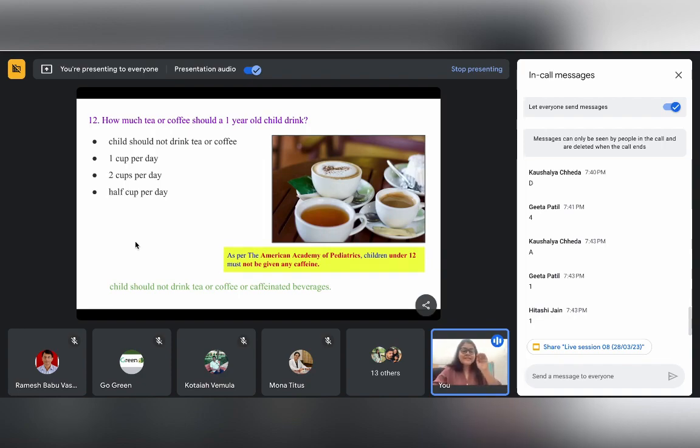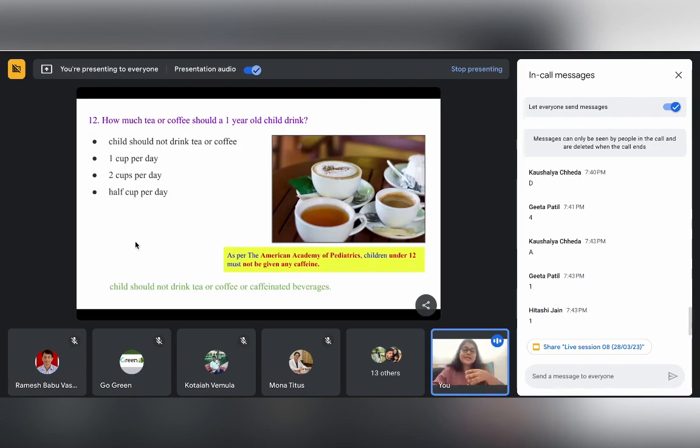So it is very important to keep in mind that children shouldn't be given these, because it is a very common occurrence that whenever children see adults sipping on tea or coffee, they also feel like having it. They also say, okay, I also need some coffee. But it is the responsibility of the adults to know that children are not supposed to be given tea or coffee, because of course they have tannins and caffeine which can mess up the entire metabolic functions of the child.